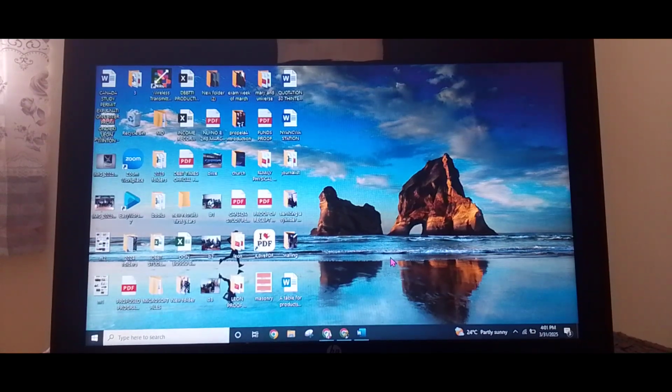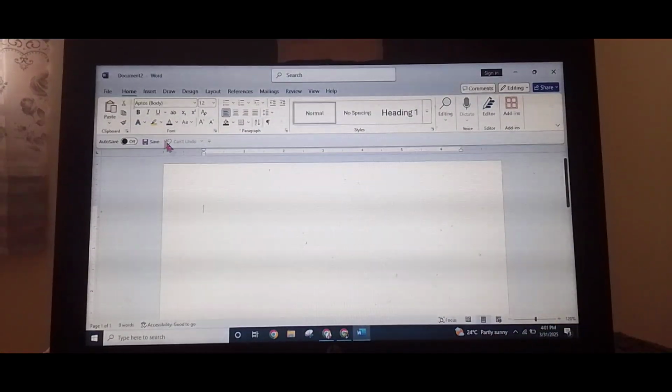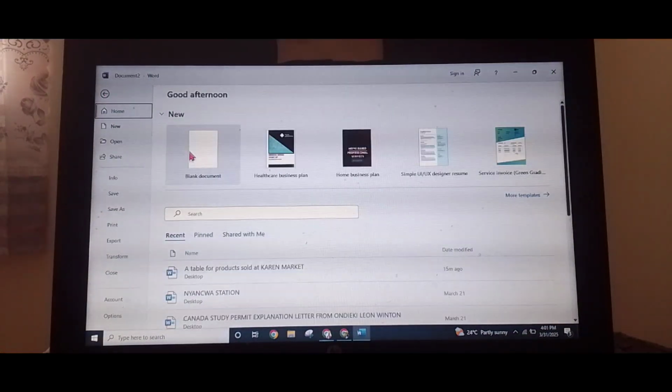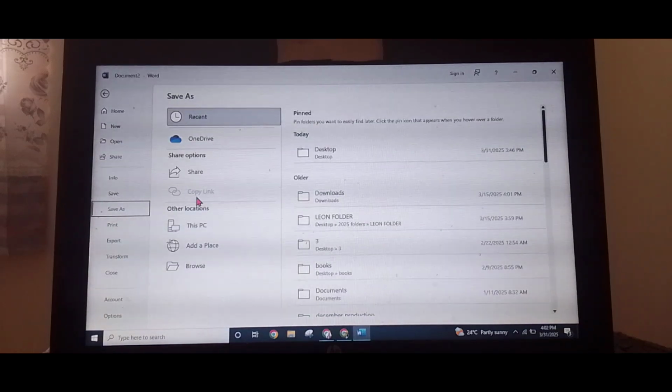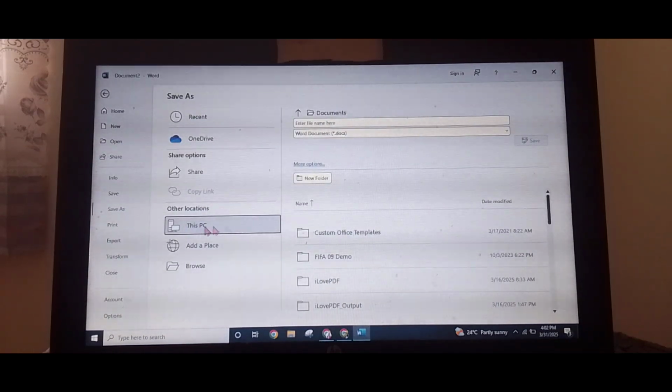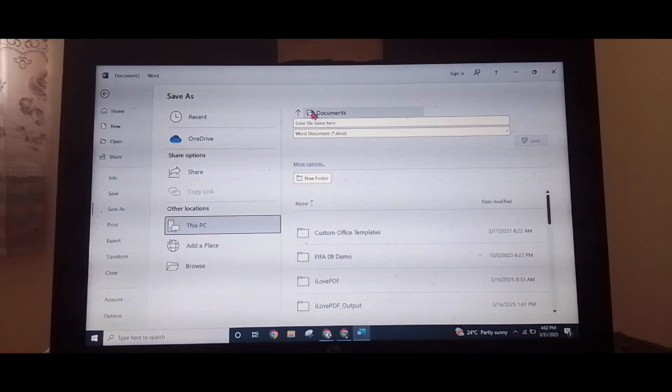We are going to do some practices. So once I open my new document, I'm going to click on file, then I will save it on the desktop, this personal computer. Which destination? I'll search for destination here.